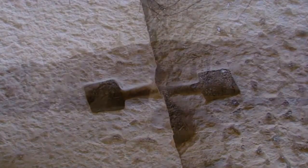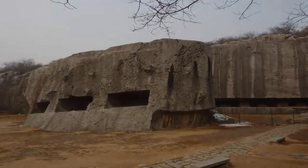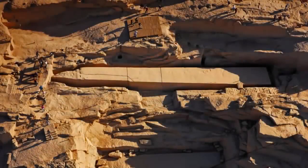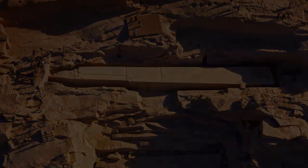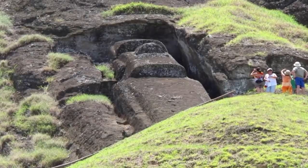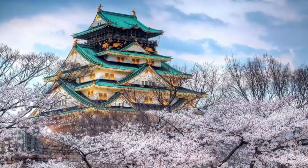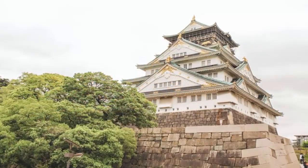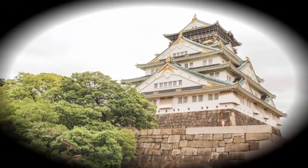Where did this highly advanced group go? Why are there so many quarries, and indeed unfinished ancient megaliths, found all over the world, spanning as far as the notoriously remote island of Easter, all seemingly abandoned abruptly? Did this civilization fall victim to cataclysm? Or perhaps their fate was far more transcendental? Regardless of these unanswered questions, we feel Osaka Castle is undoubtedly yet another example of extraordinary ancient feats of prehistoric engineering by a group we are yet to fully understand, and as such, is undoubtedly highly compelling.